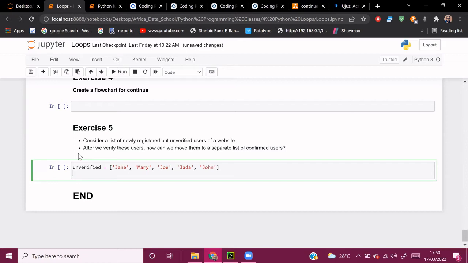Using loops. So I'm going to create another list here for confirmed, which will start out as empty.